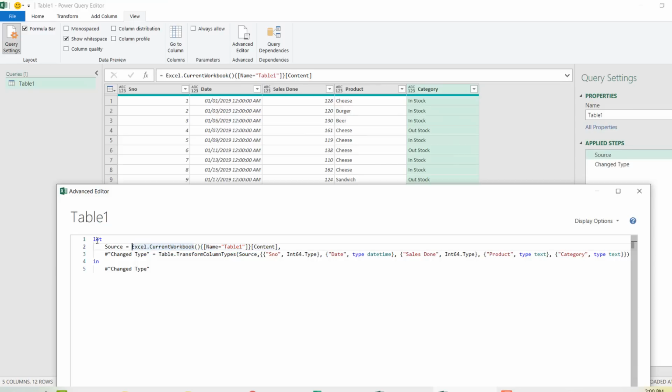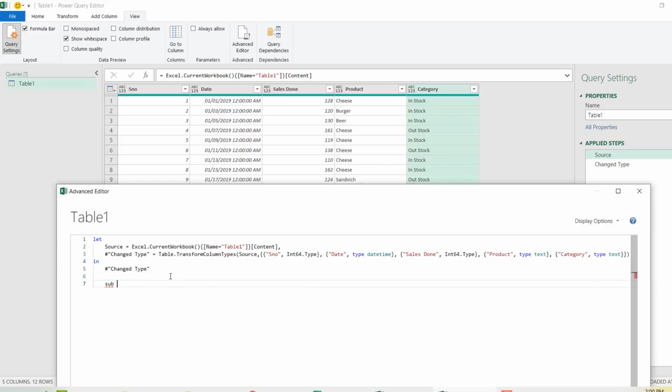Now you would ask me, what is this let? What is this in? You see, like in the VB editor, when you write any program, what do you do? The very first thing you do is write the keyword Sub, and then you write the macro name, and then you write the code, and at the end of the day you go and write what? You write End Sub. Okay, so for non-programmers, this is how we write in VBA.